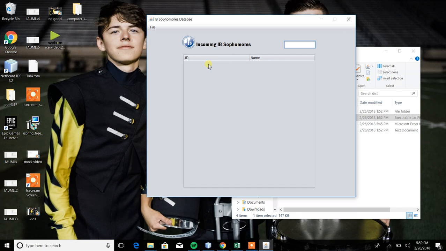Now we're going to look at how the data sheet loads onto the JTable. So the client's original student information sheet containing all the students' names and ID numbers should load onto the JTable in the appropriate columns.